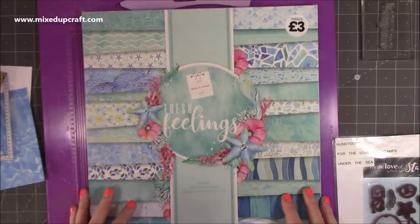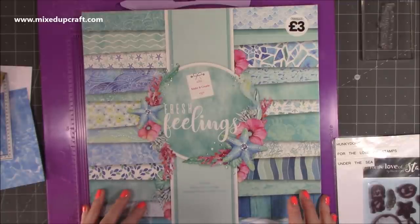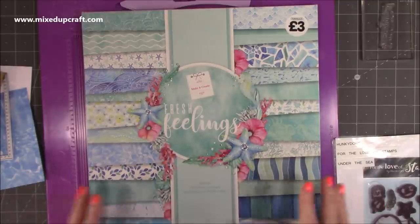I did buy a couple of pads at the time. I wished I brought more because it's just such a lovely paper pad, and this is called Fresh Feelings and it was from The Works.